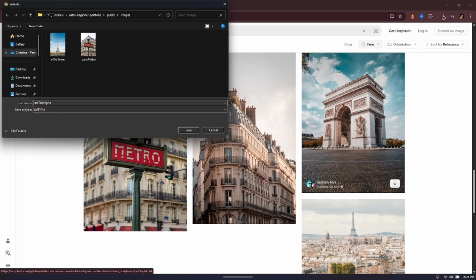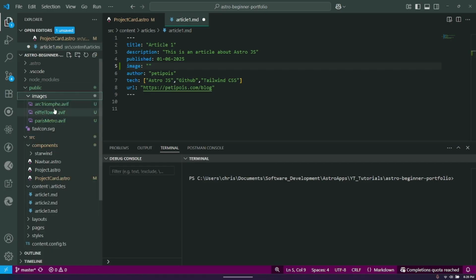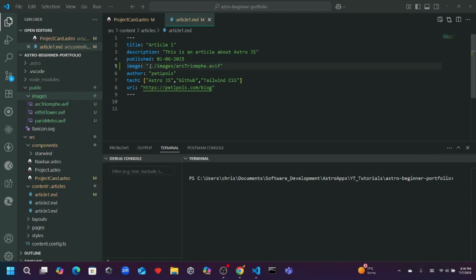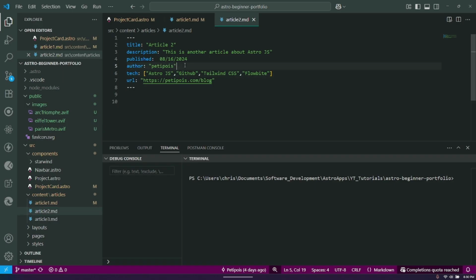Okay, so those are all saved, and if we now look inside our images folder, we see these three files. So in order to access that in our markdown file, all we need to do is add /images/arc-triomphe.avif, and we will copy this and put the same in our article 2.